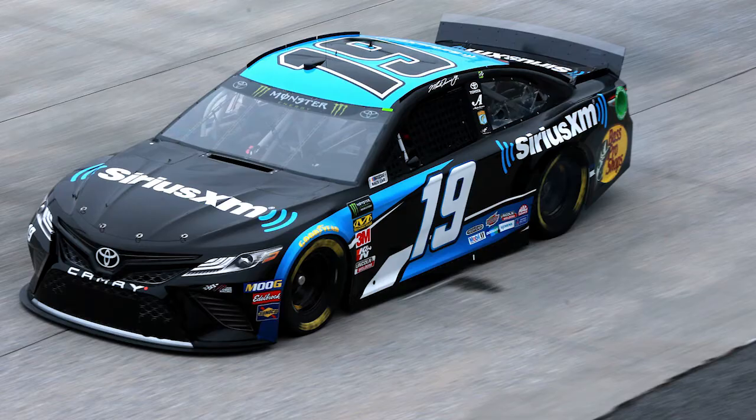All right. So, guys, coming out of Daytona, there was one driver that could have potentially given Mr. Chase Elliott a run for his money, but got a pit road penalty, which cost him his race. I think he's hungry. I think he's underperformed a little bit in the year, but I think this is a perfect time for him to start turning it around. I'm going to go with the 19 of MTJ.